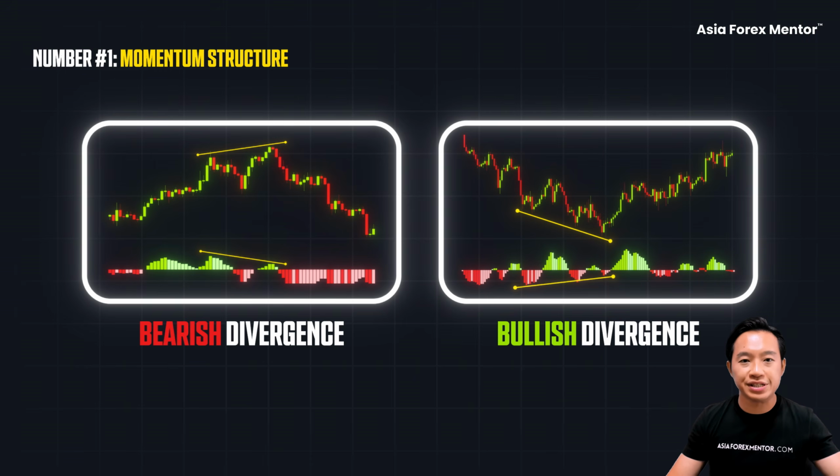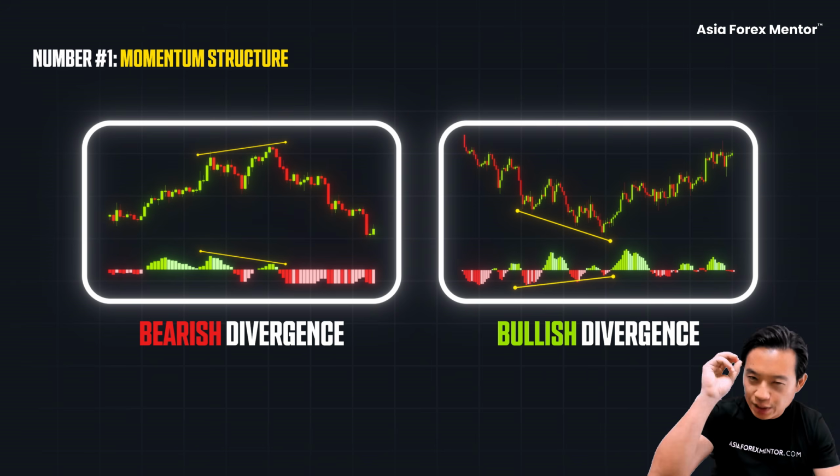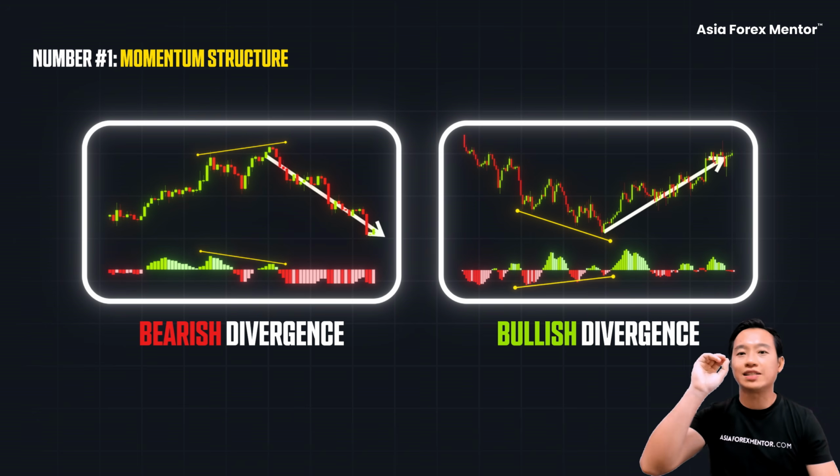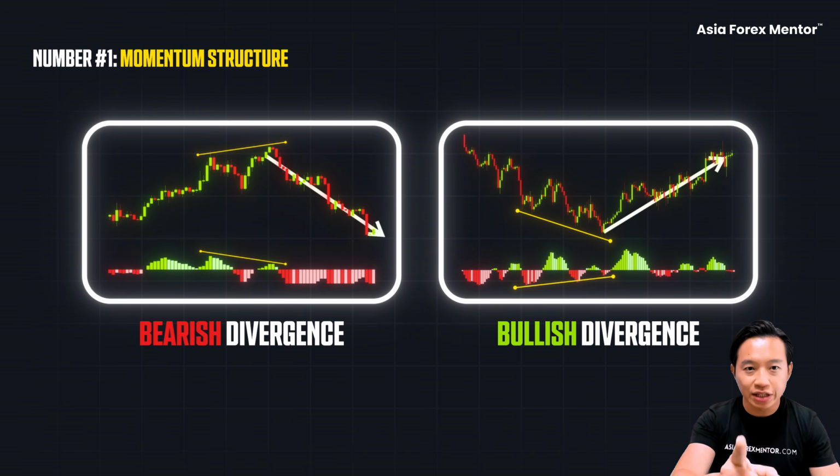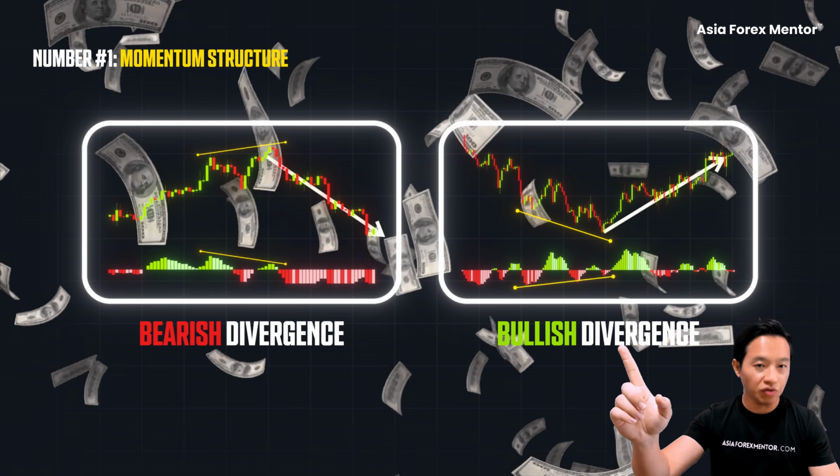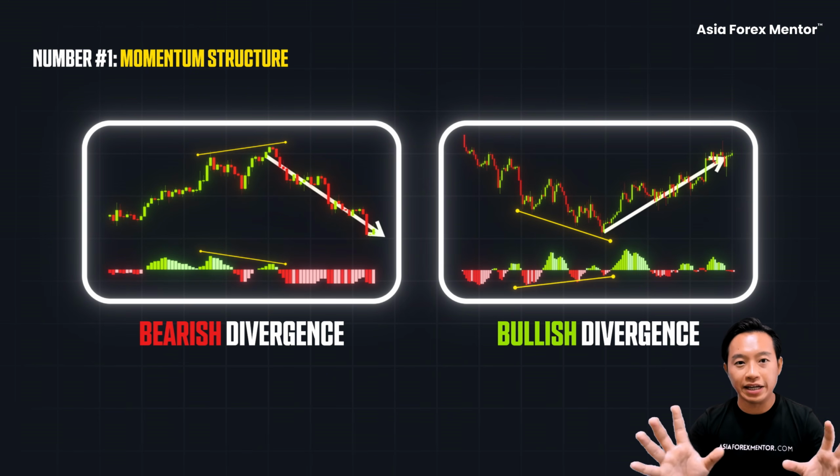The clearest divergence, one that you can see is super obvious, is always the strongest. If you can spot it instantly, from afar, right away, that is usually the one that is worth trading, the reversal. So there's nothing much to complicate it, right?